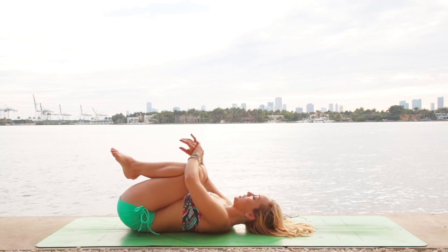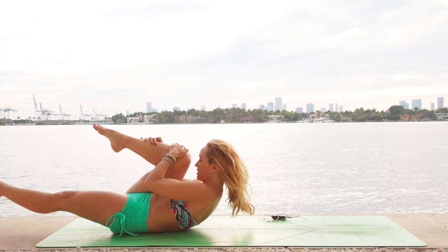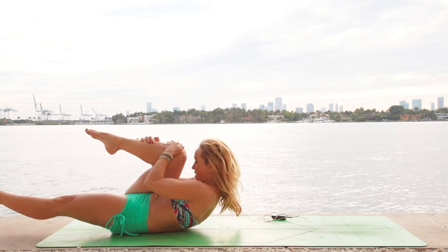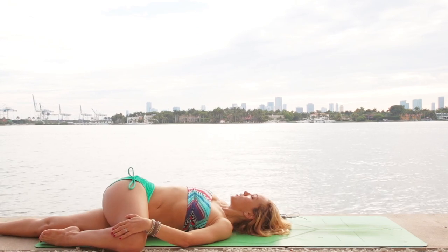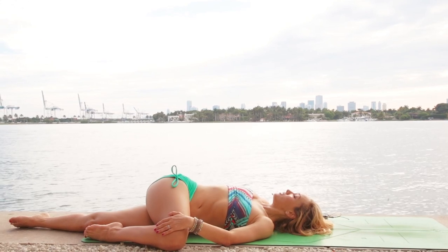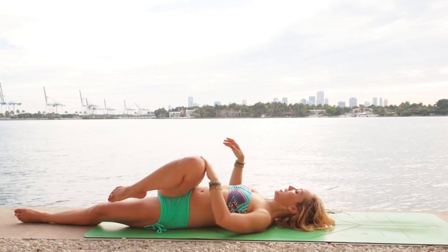Okay, we're just gonna do one last little movement. Extend the left leg just for a moment. Let's lift it up. Two, three, four, and five. Drop it down and an easy reclining twist. One, two, three, four, and back to the center.